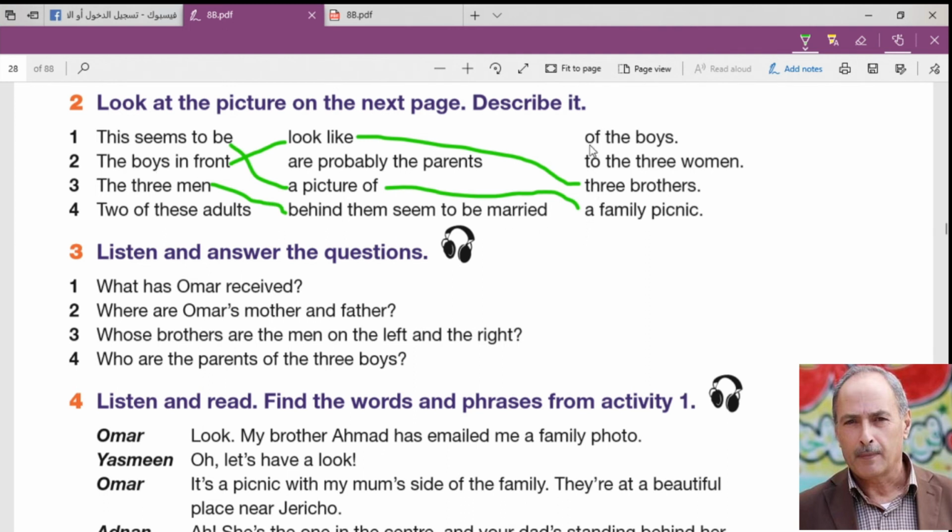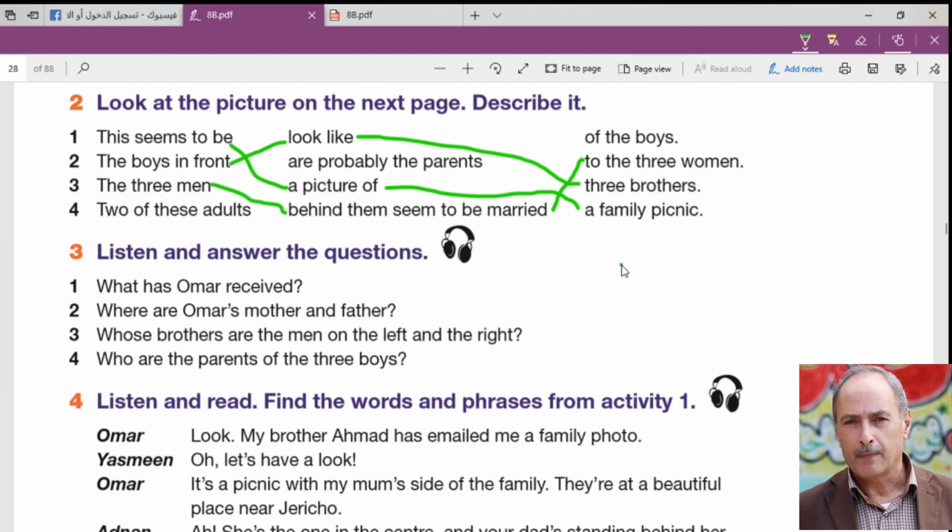Let's look for the third part of the sentence. Again, we read the sentence from the beginning. The three men behind them seem to be married. Married يعني two choices. واضح إنه هذا choice هو الchoice الصحيح. To be married to the three women، يعني الرجال الثلاثة اللي خلف الأولاد. Behind them اللي خلف الأولاد seem to be married، يبدو أنهم متزوجون. To the three women النساء الثلاث. من هنا الخيار الصحيح. So the sentence reads: the three men behind them seem to be married to the three women.